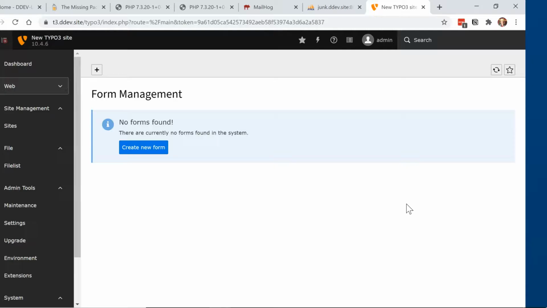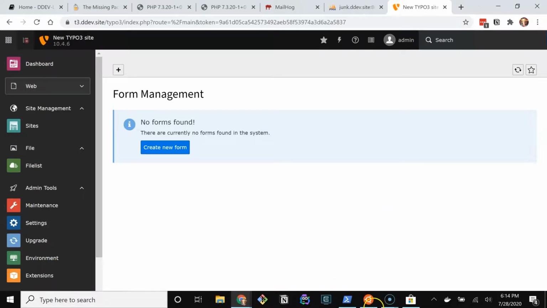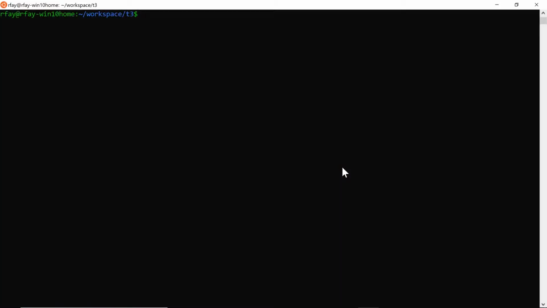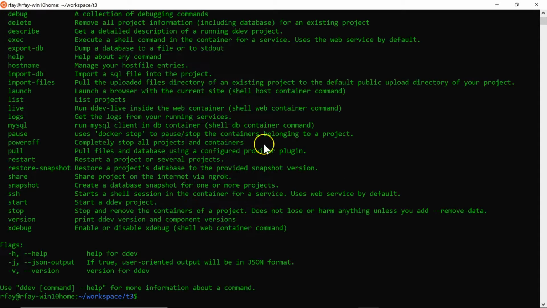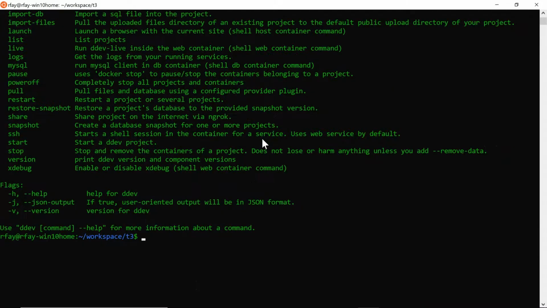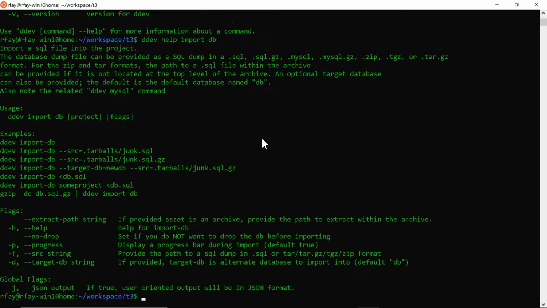So here we are back in our Ubuntu world. And first of all, I want to make sure that you know that you can just type DDEV and you'll see all the commands. There they are with a short description. And you can also say DDEV help and the name of the command, and you'll get a full description of what it's for, the usage, and some examples of how to use it, and flags that you can add to it.